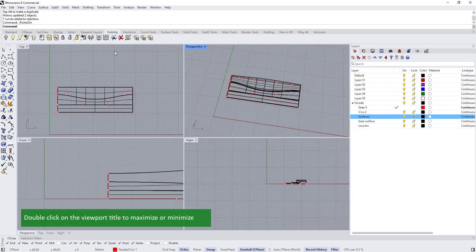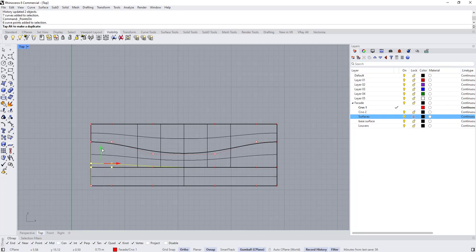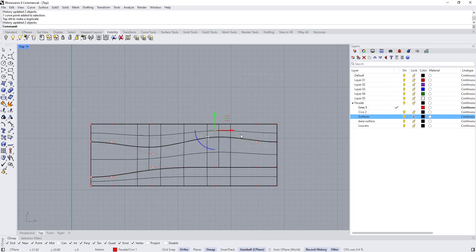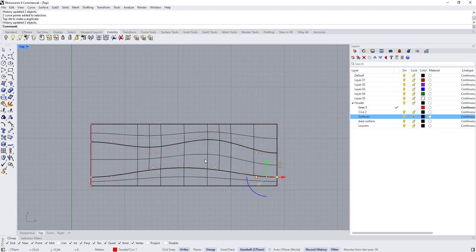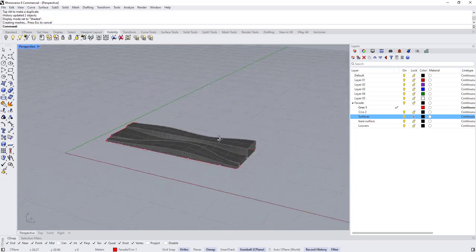Let's double click to minimize the perspective view, and double click and go to the top view and start refining our design. So maybe something like this. Oh, no, I think I will go with this down. Let's go with this up, something maybe like this. And this down a little bit. This also make down, this up, to make it something a little bit more dynamic. Switch to shaded view.